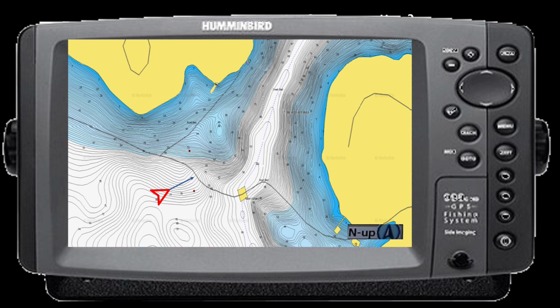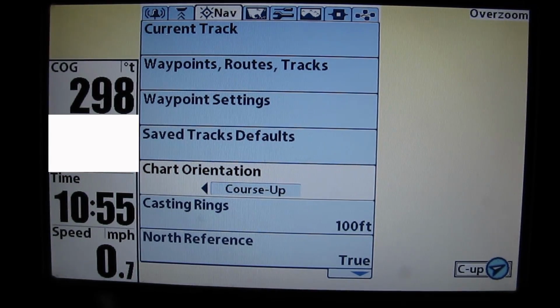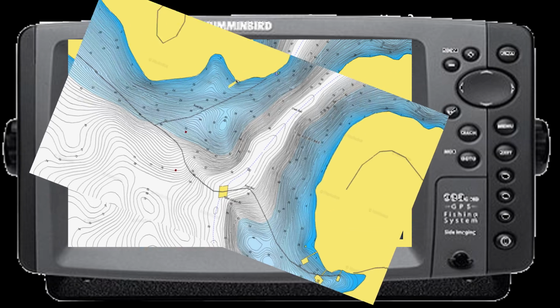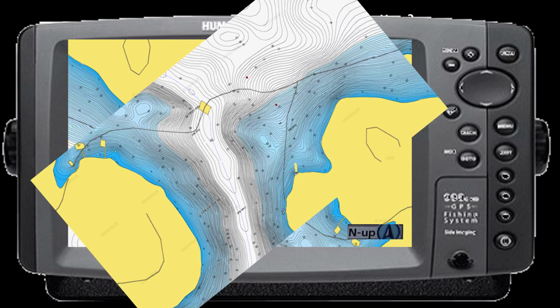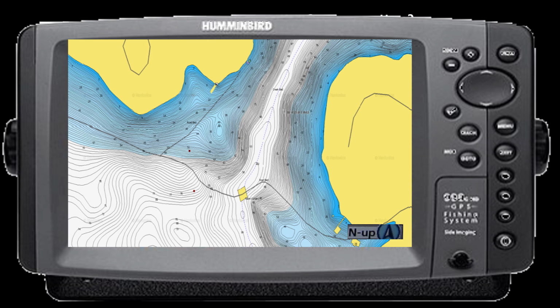And this is really important to make sure that you can actually line up your boat to any waypoints you're going to try to cast at. If you change the chart orientation to course up, a lot of times the entire map will spin in a circle, and it's really disorienting and hard to figure out how to cast anywhere. And so always change that orientation to north up to start out with.